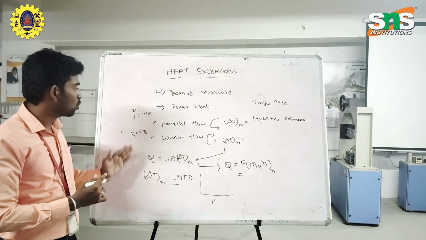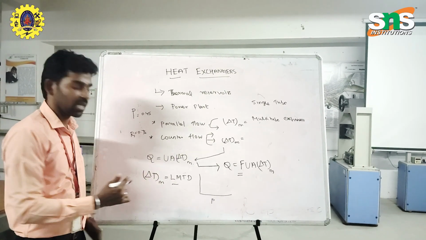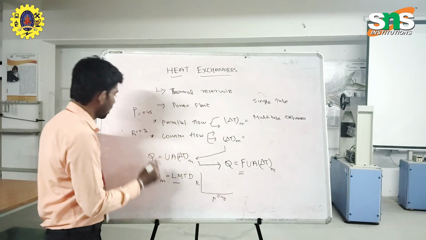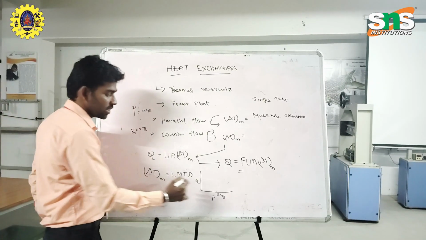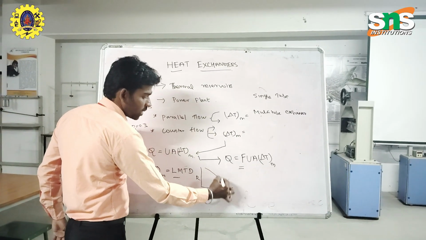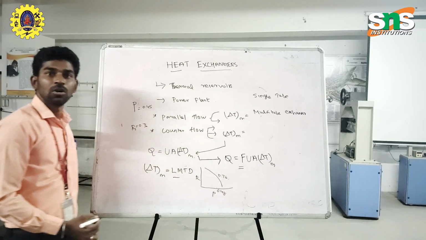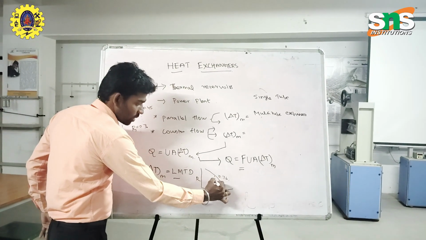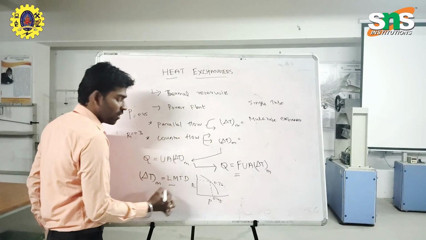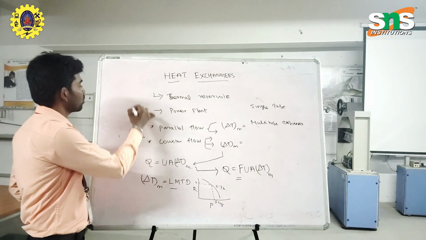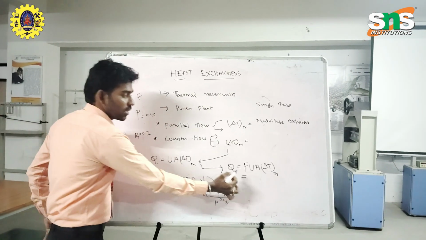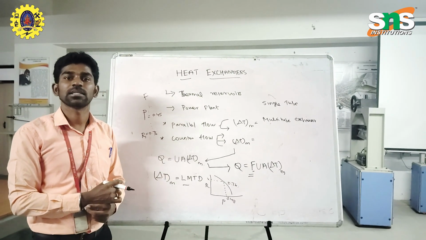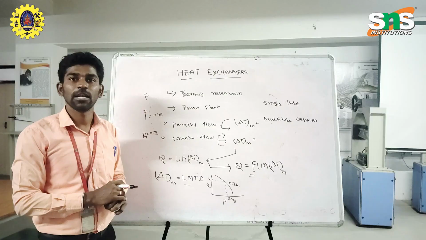We need to locate the P and R values on this graph. P is 0.45, and the curve value R is 0.76. So we correlate this X value with the curve values. It will be located here as P and here as R. From this we get the corresponding correction factor value F. So this is the correction factor F for the given single and multi-tube heat exchanger, for single flow and counter flow.